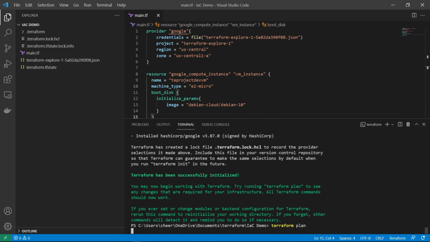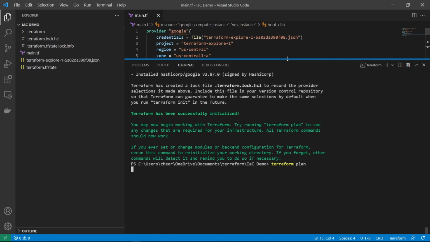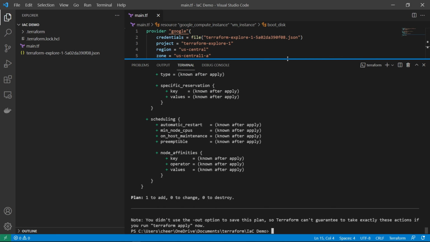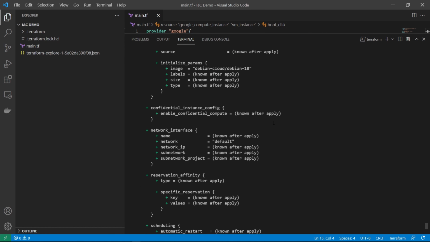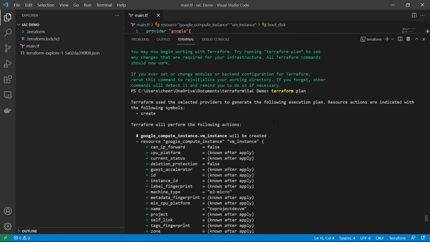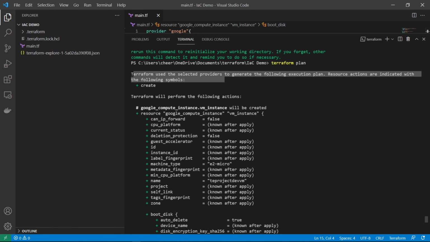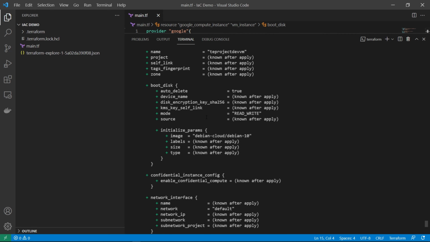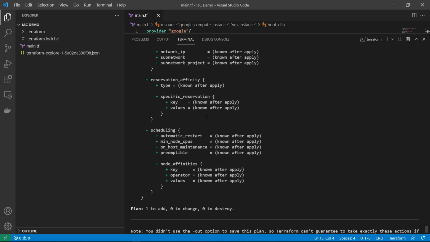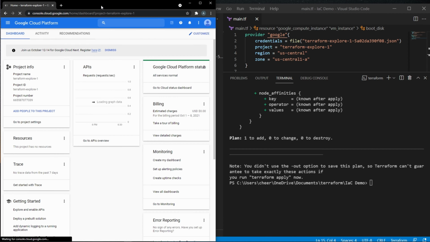Next up, we are going to execute terraform plan. Terraform plan essentially gives you a speculative plan of what's going to happen when you deploy this infrastructure. If you see in my terminal, it's showing us a bunch of parameters with the information that I've provided in my configuration file. Also, you can observe that there are certain parameters where the values are referred to as known after apply, meaning once you apply this infrastructure, these values will get populated.